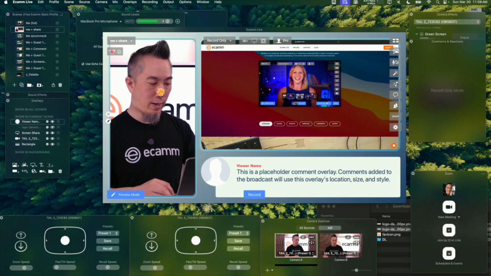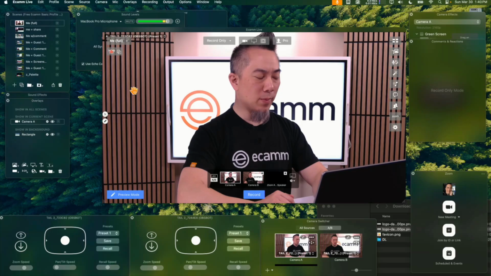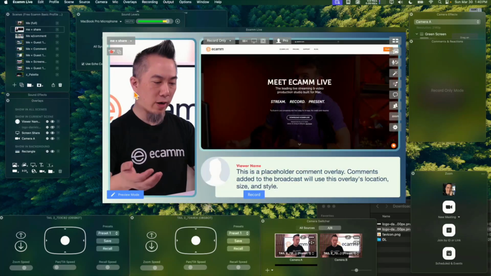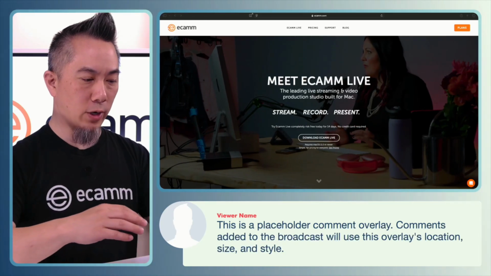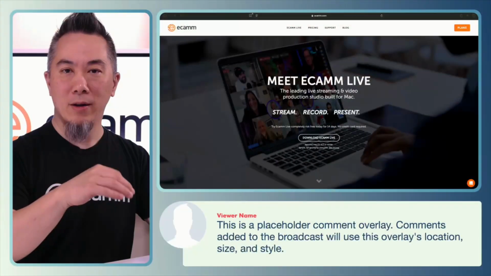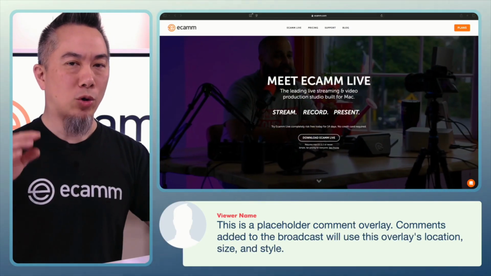and add it to your scene here. Now, when I switch between my full camera here and the screen share camera, you'll see that there is a fluid movement. Let's go into full screen and show you what that looks like. There's the full screen camera, and then here is the one with the screen share. So you can see that live motion actually creates another level of engagement that is seamless between all of the different scenes inside of Ecamm Live.